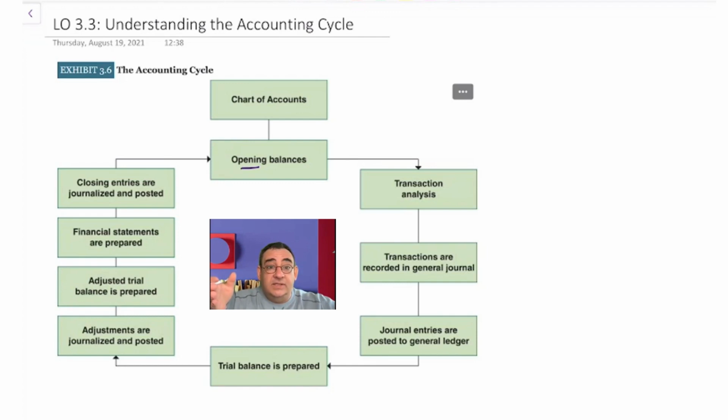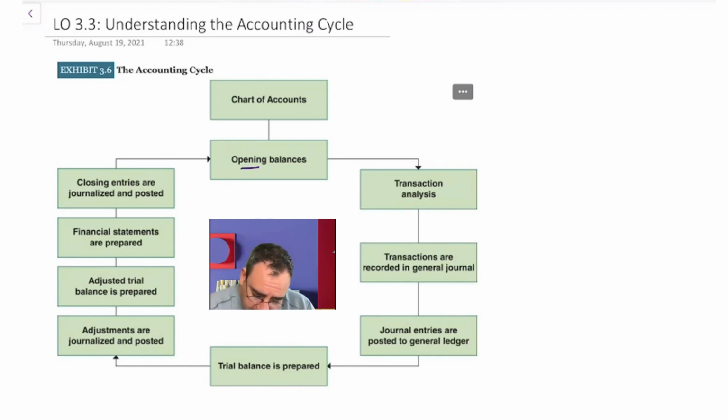So we take sales, for example. When we start a new year, we don't have any sales to begin with, and we start building up. Same thing with all the expenses. When we get to the end of the year, we calculate our income, and then we start a new year, we hit the reset button. Well, with cash, if you just think about that one account, is there cash in your bank at the beginning of the year? Sure there is. And there's cash in the bank at the end of the year. Well, that becomes the beginning balance for the next year. So that's the difference between permanent and temporary accounts. But every account has an opening balance, even if it's zero.